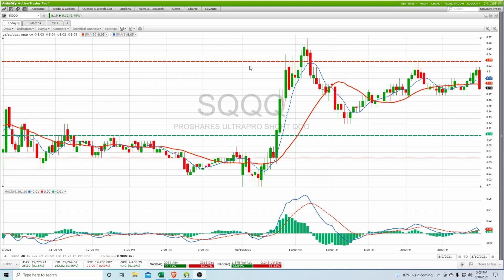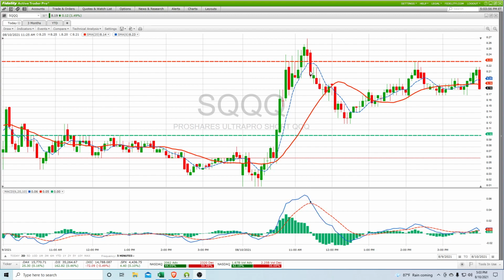I use Fidelity. Now, why did I get out here on this red bar right here at 8:23? Well, the reason is because it was a morning scalp. I was looking for the stretch. Now, see right there, it's starting to come down from the stretch. That would be that bar right there. See the black dot is up there, and the black dot is down here at the same time. And so when it started to go down, as it started to get close to this, I said, hey, man, I've got to exit out of this.